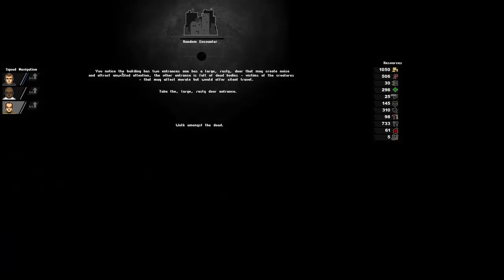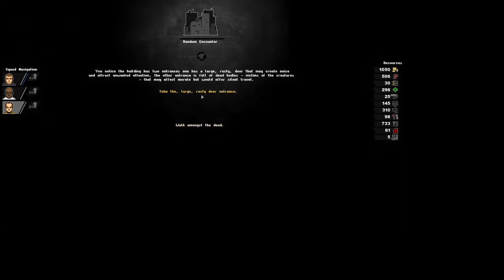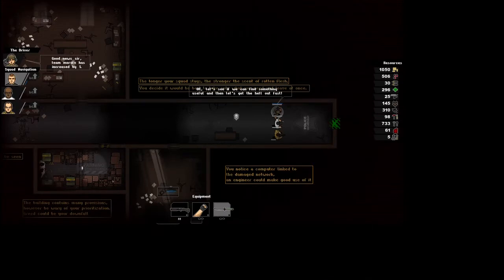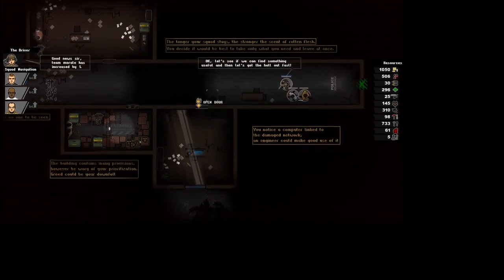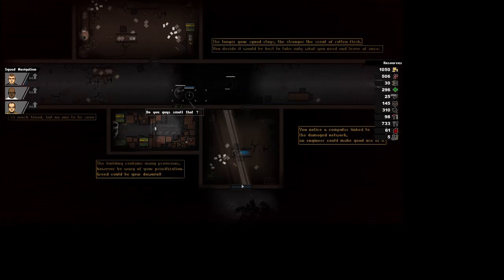Right, okay. If we take the large rusty door, we're going to increase the aggro. That's a shame, I could have done that when it was at full. But, let's walk amongst the dead, get some bad morale. That's unfortunate. Let's do this first, because this hasn't got a window in it.